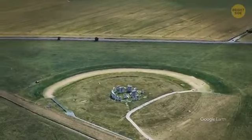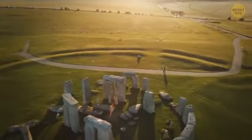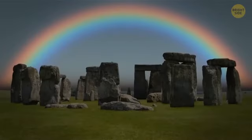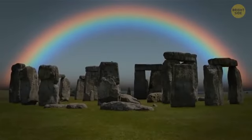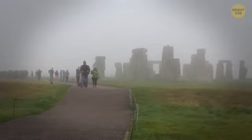Yup, Stonehenge. Located in the peaceful hills of Wiltshire, England, Stonehenge has been around for over 5,000 years. Well, nobody knows exactly when it was built, but bear with me. If the only cause for disappearance would be erosion, then it would make the monument last millions of years before it disappeared. But that's not the case.